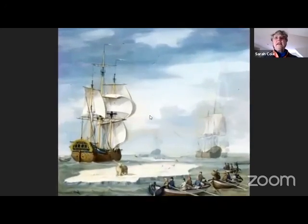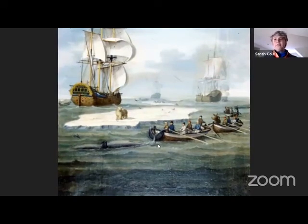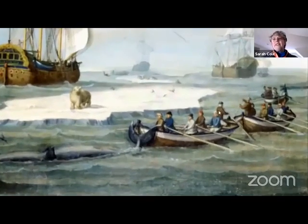This is the Wredenhof. Boats are working together to tow a whale back to the ship, where it will be stripped of blubber. We have a polar bear here. For some people, polar bears have become a symbol of climate change because their environment, which is made of ice, is disappearing. What do you think? How urgent is this issue for you? We have, I think, the best look at the sailors of all these paintings — you can see some of their hats and coats. Men who could not get better jobs in the world often became sailors; men who could not get a sailor position became whalers. It was not a job most people wanted.